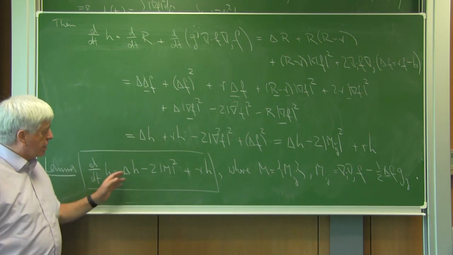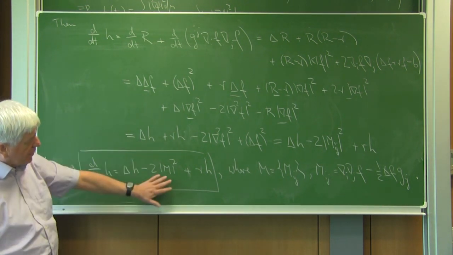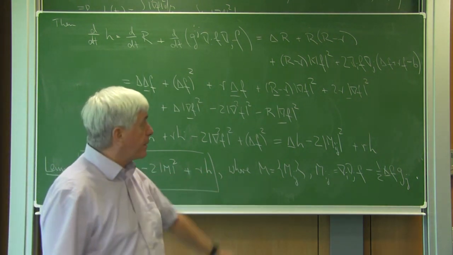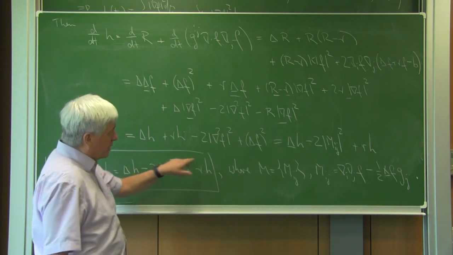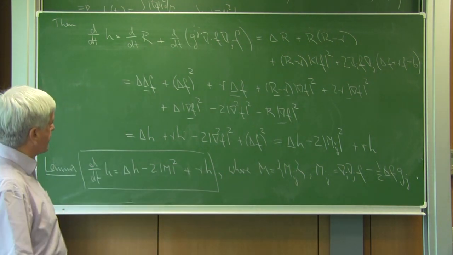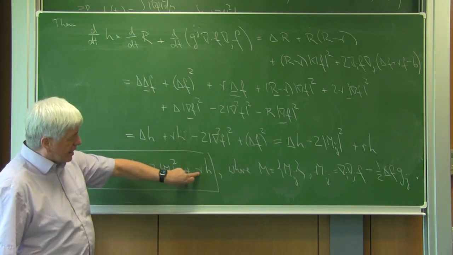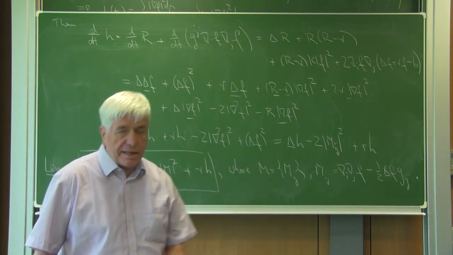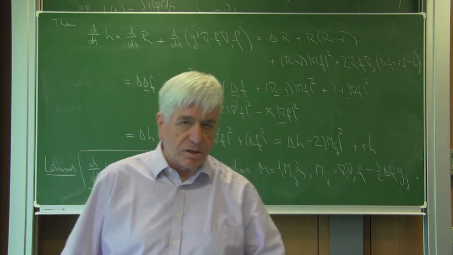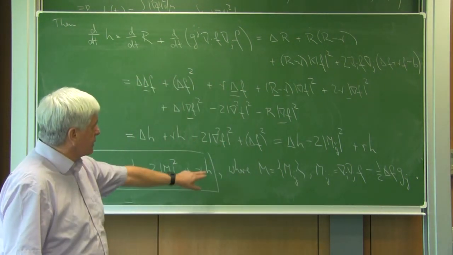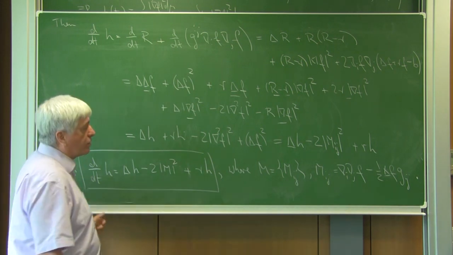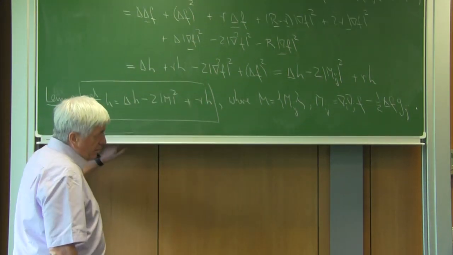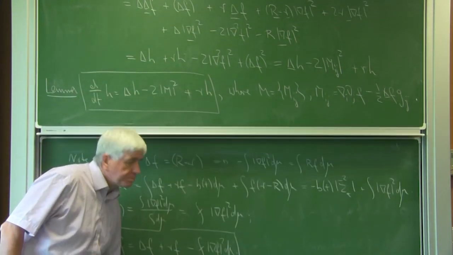And that's magic: this is a magic observation from Hamilton, that we get this negative term here and something that's just going linear. And this gives us an upper bound on the scalar curvature, because little r is a constant, doesn't change in time, and the leading term in h is the Laplacian of f, which is the scalar curvature minus little r, and the other term is positive. So we get an upper bound on the scalar curvature from this identity, and that's a key point for the long-time existence.